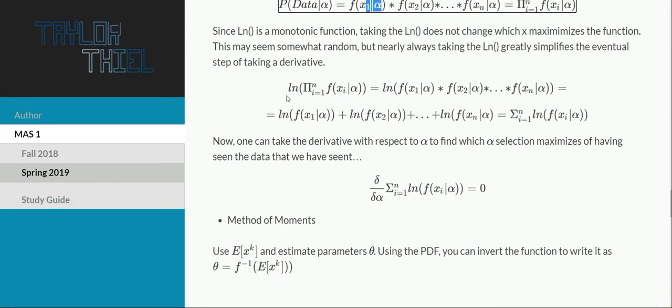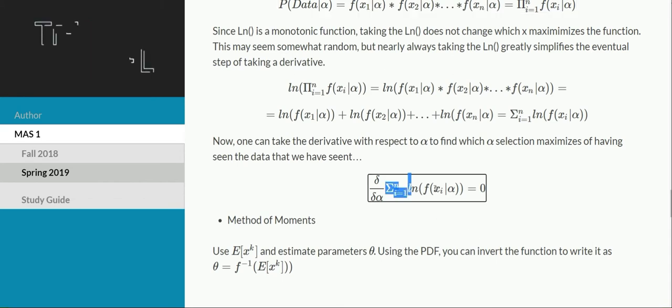In application, the way you do that is take the natural log. It makes the derivative simpler, and you can do this because the natural log is a monotonic transformation function, so it won't change where the value is that produces the maximum value. So that's why we do that. Taking the natural log, taking the derivative of that, and because it's a natural log, we can convert this to a summation. It simplifies taking the derivative, setting it equal to 0, and then saying, okay, what selection of our hyperparameters maximizes the likelihood of our data, and that's what maximum likelihood estimation is doing.